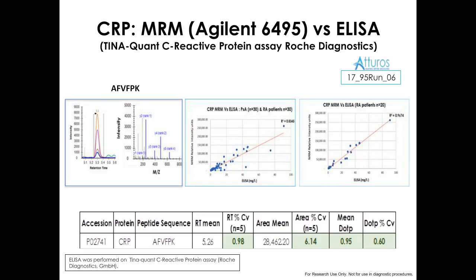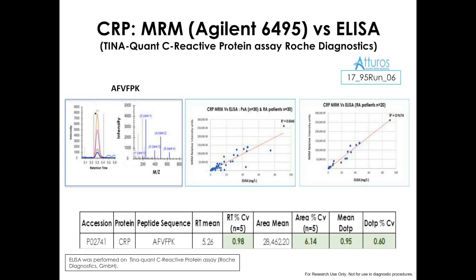And so this just shows the results of a very recent experiment in which an MRM assay to CRP was developed over a 3-day period, and that MRM then used to measure CRP in 60 patient samples, and that data compared with the data from ELISAs of those same 60 patient samples. And I think you can just about see here that the correlation coefficients for the MRM measurement and the ELISA measurement are very similar indeed.